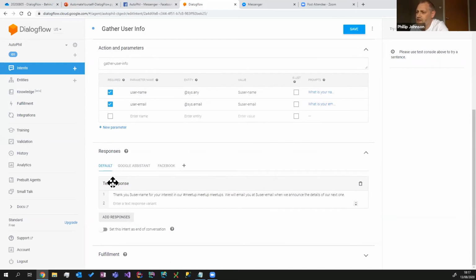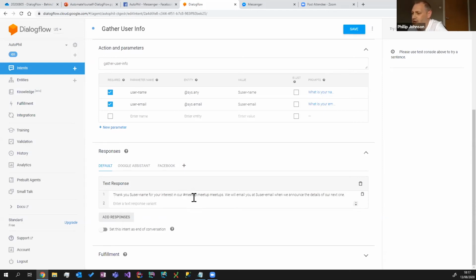And I've gone for a default response here, and you can see this is where we start mirroring back the things that the user has given us. So we use $username, and you can see that ties into the value that we've given the parameter for username. We've got hash meetup.meetup. So you can see there the parameters we access by the $, the context we access by the hash.